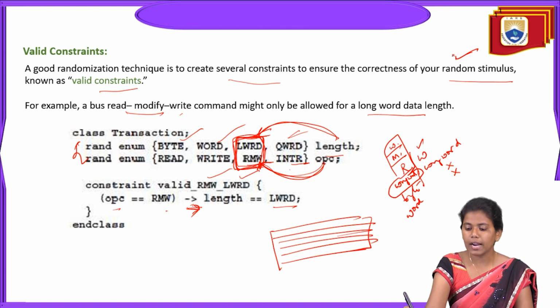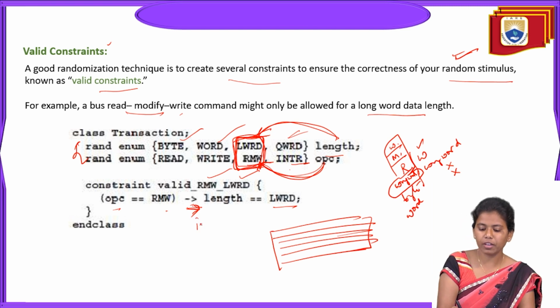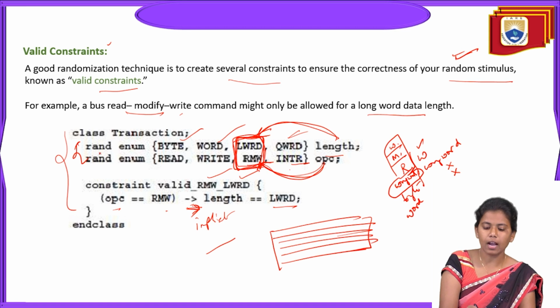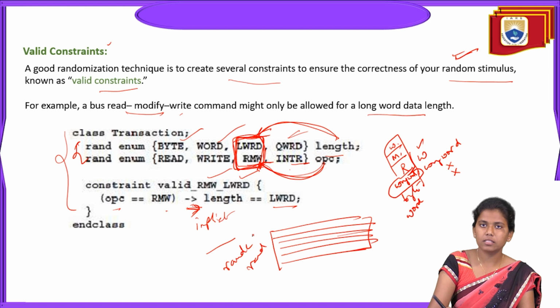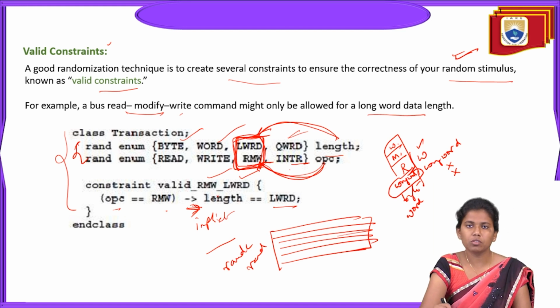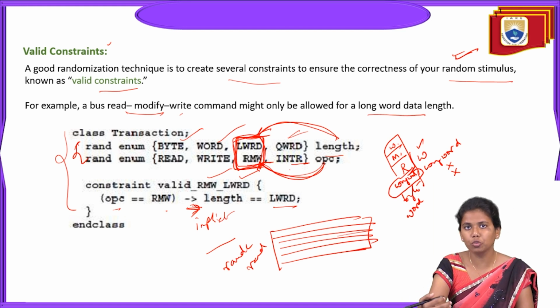Then the valid constraints are just to be aware of or ensure the random stimuli. In order to achieve good randomization, we can ensure the correctness of the given expression. The random constraints can help us, where we are using the implication operator. This is how we can code the expression with respect to the class. And rand and randc are the two keywords that we can use.